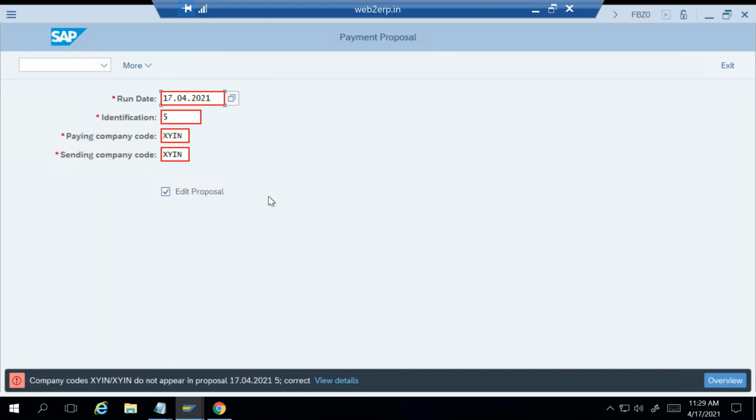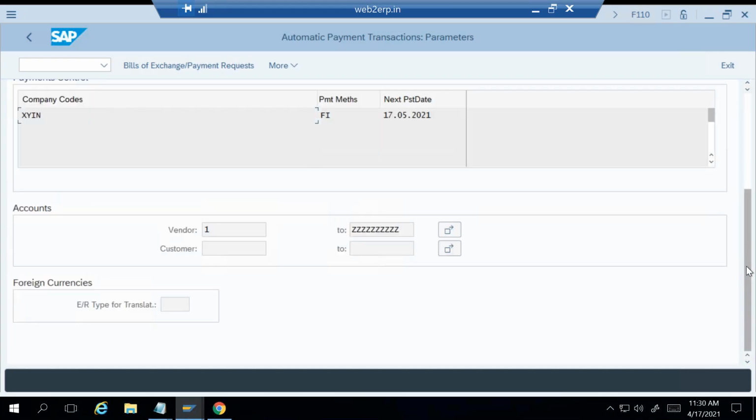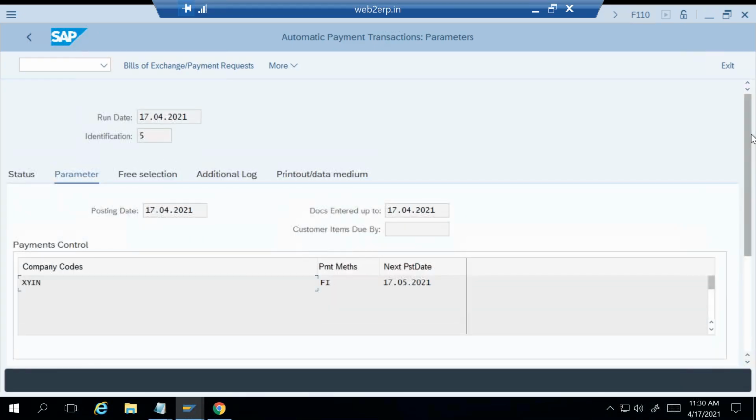Does not appear. Why? F110. What were our parameters? 17.4, 17.5, XYIN, all the vendors.